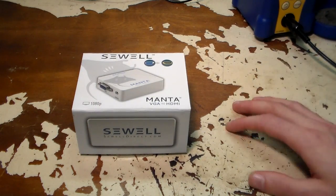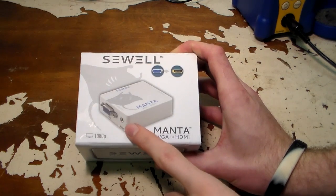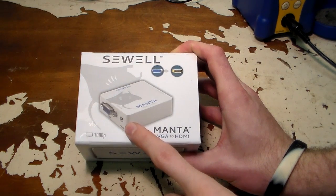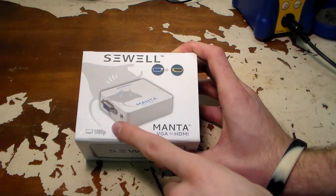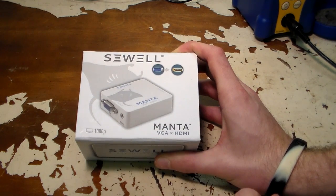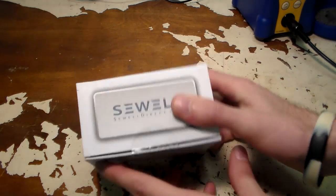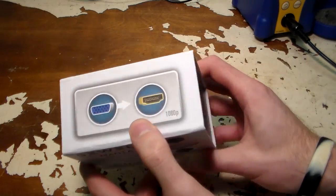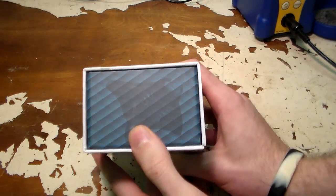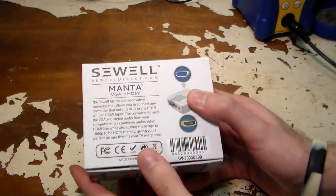But at any rate, so this is the product. Apparently it takes in VGA and stereo audio and will output it to HDMI, and it claims it upscales up to 1080p. So we'll see about that. But this is the box. It's a nice sexy box. Pretty good quality construction. If you care about boxes, I don't really care about boxes, but some people do.